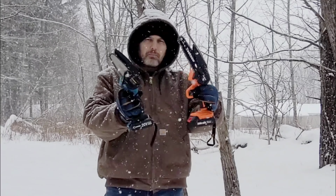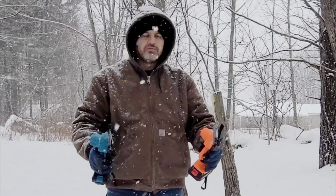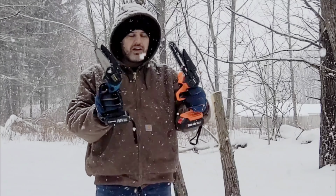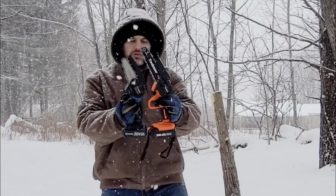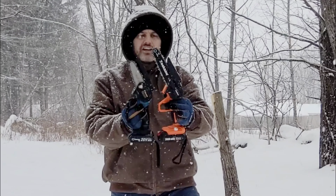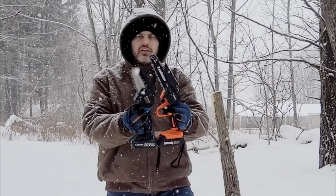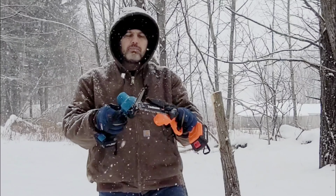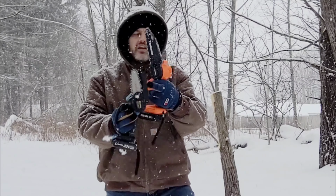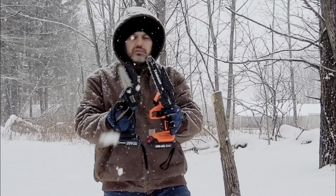Both cordless, both battery operated, rechargeable mini chainsaws. Similar in design, but also different in design. As you can see, one of the biggest differences is the size. The bar on the Zeeksaw is 6 inches, and the bar on the Saker Mini Chainsaw is 4 inches. Both of them have a plastic guard on the top to prevent not only another limb from falling on it, but also injury to the user.